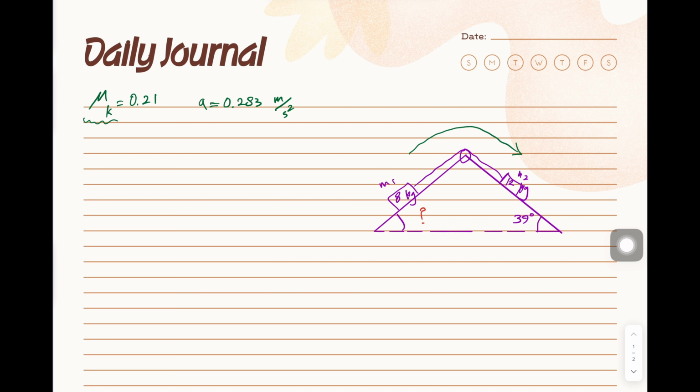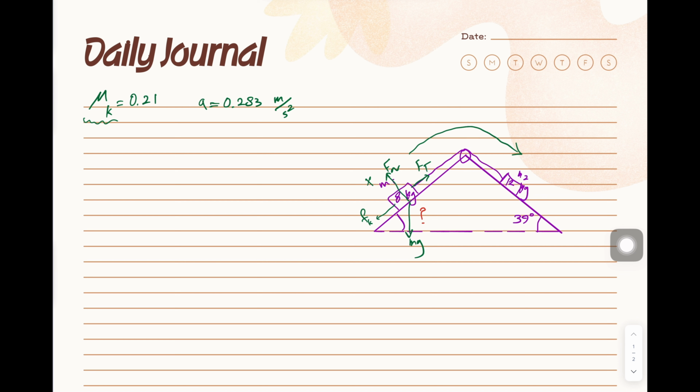So on M1, which is this one, I have one force which is always perpendicular to the surface, that is called Fn. So this is Fn. And then I also have another force, which is the gravitational force, always downward, which is mg. And then I have another one opposite to the motion, that is called kinetic friction. And there is another one connected to the rope, which is called ft, the tension force.